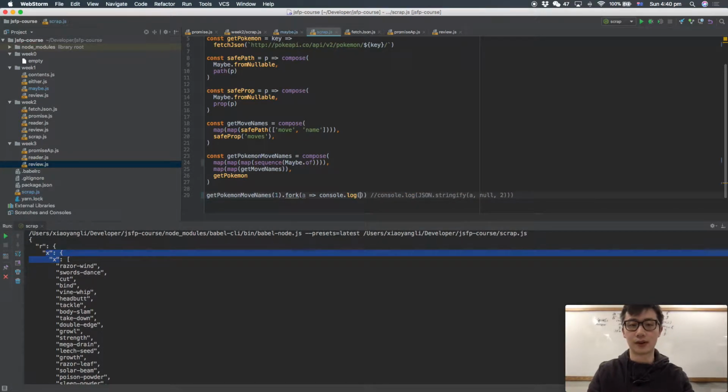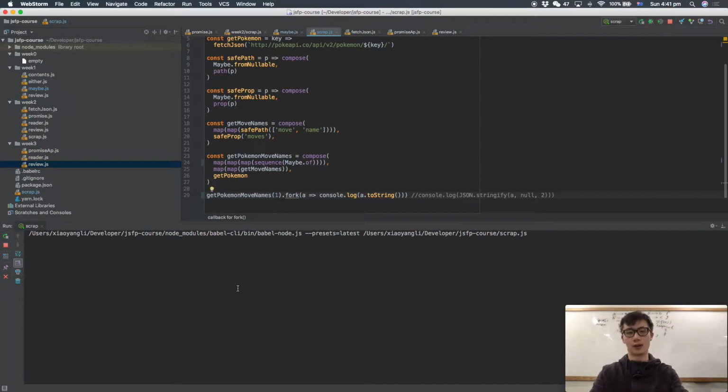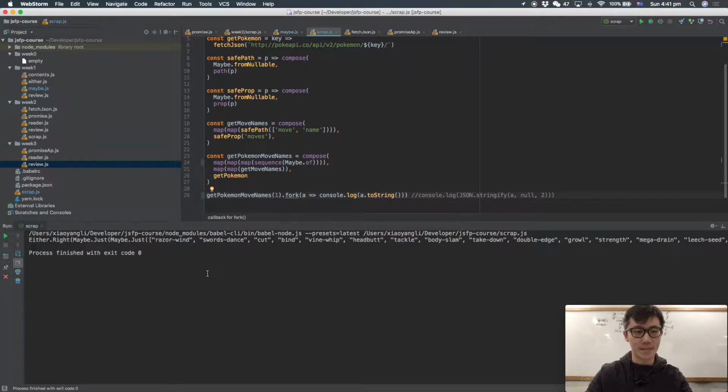Maybe. Right. So string. Let me just get it on screen. Okay, it's two levels just here. And the sequence already reversed the order. We have just a maybe array maybe.